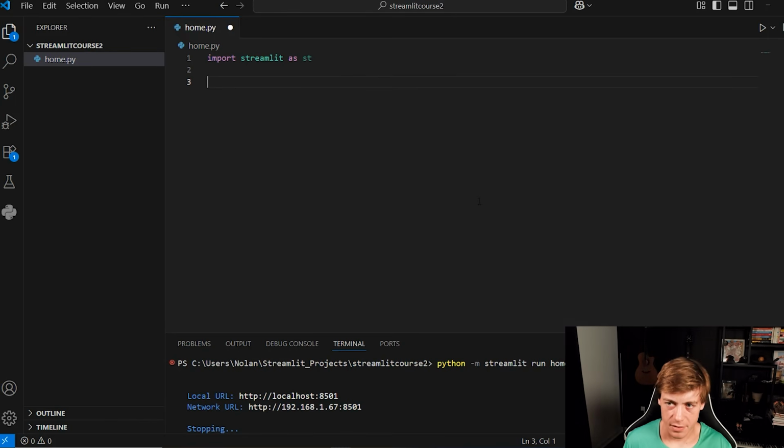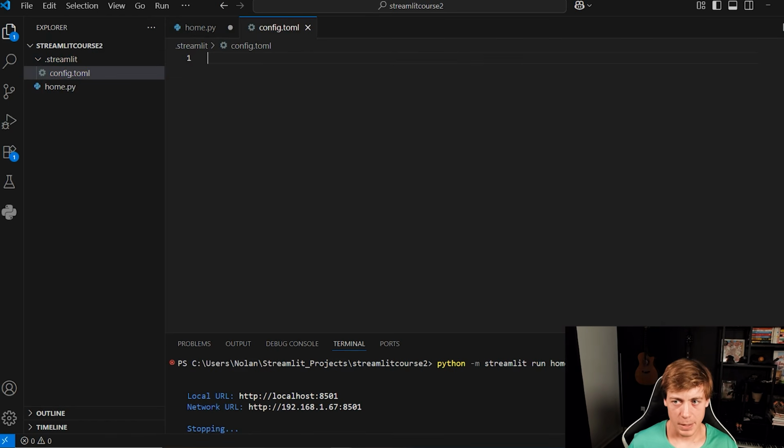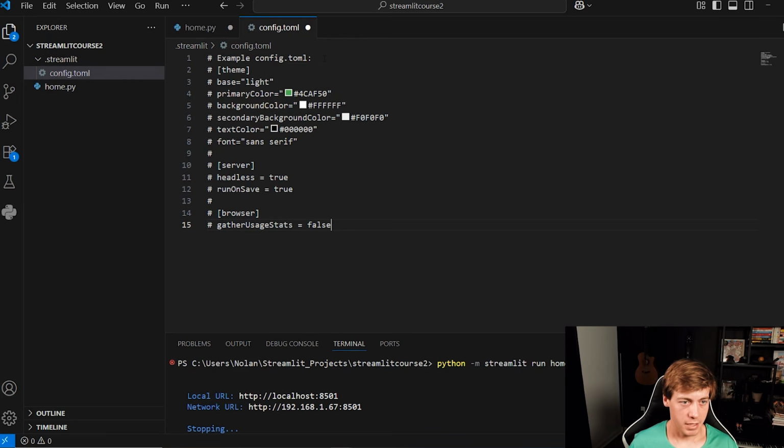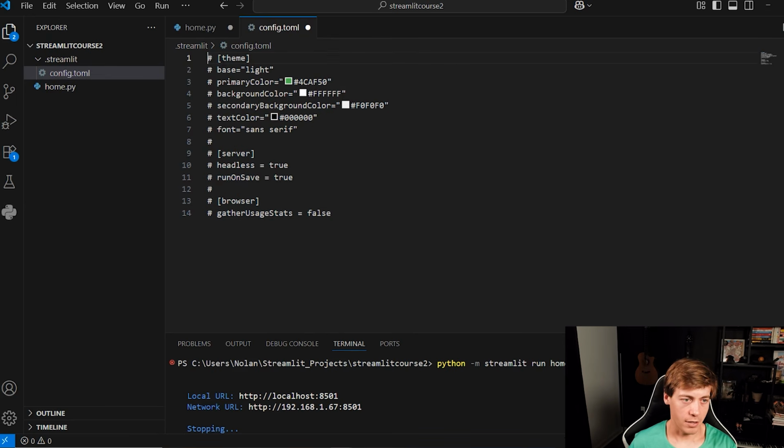All right, so this is gonna be the last section before we go into two different projects, which I'm kind of excited about. So first, what we're gonna do is create a TOML file and do some formatting. So do .streamlit like this, and then go over here, config.toml like that. And what we're gonna do is just paste in some information. So I'm just gonna grab this example and paste this over here. First, we're gonna define our theme. So we have that over here.